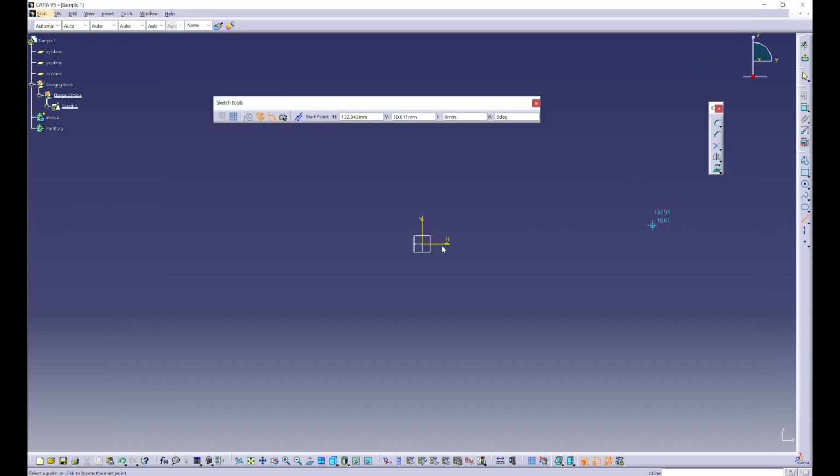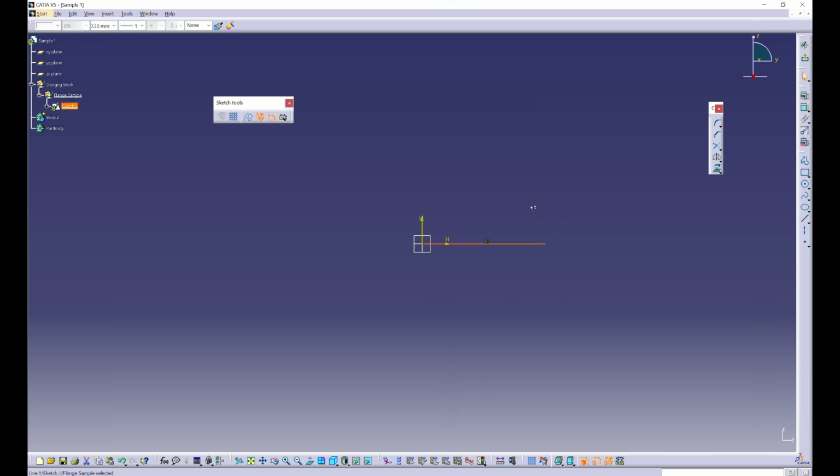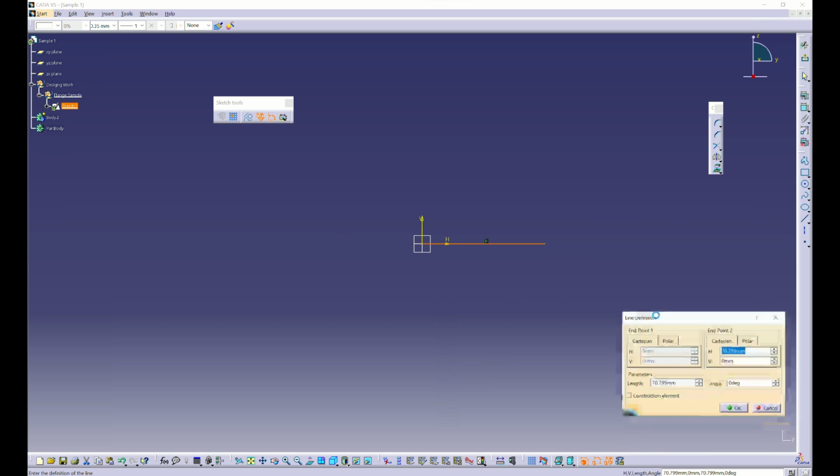So click line, click the origin. First I'm going to create the guide curves of our tube. I click this one here, double click, then type 75.